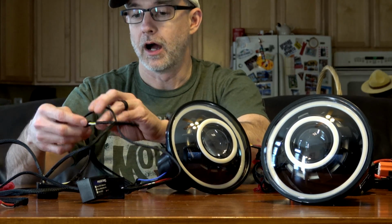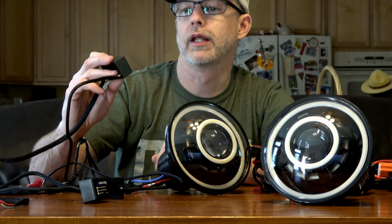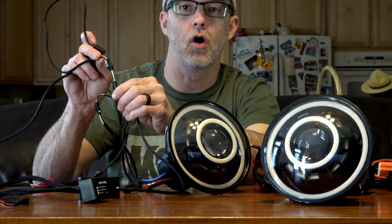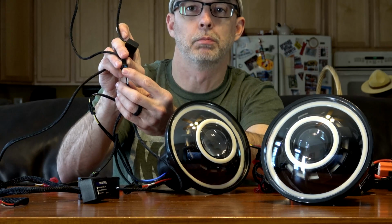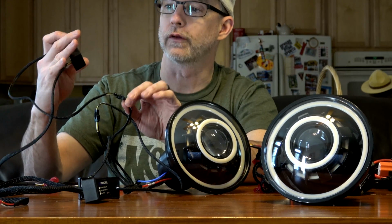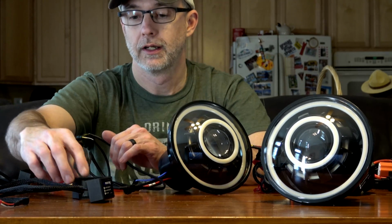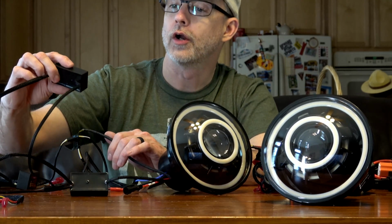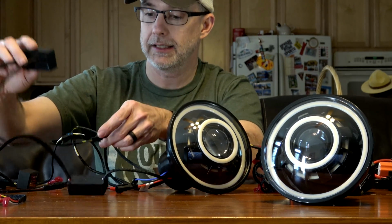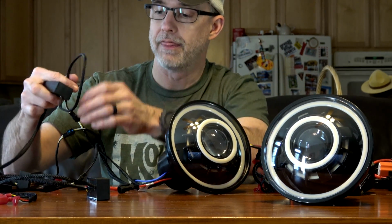The other thing is the drivers are slightly different depending on what they're running. So this one says it's running the 84 millimeter front angel eye. Now it's got a plug that actually plugs into that harness on the light, and they are color coded. I have a blue dot on both of these ends of the connector. So if you pull all these off, you know which one goes to which. So that's important to note. In this case, the 84 millimeter front angel eye is blue. I have a 105 millimeter rear angel eye, and that one is green. And then I have the 160 millimeter outer halo, and that one is orange.